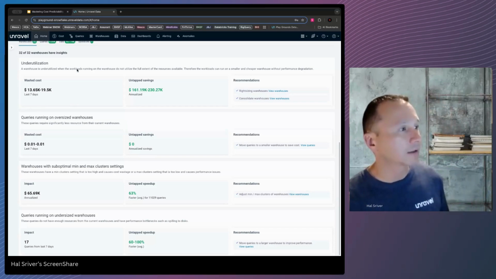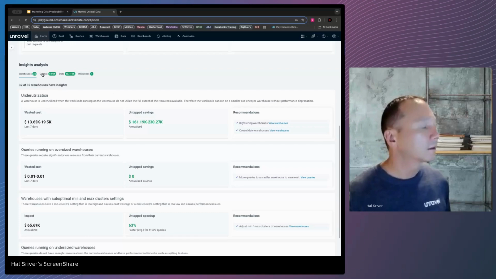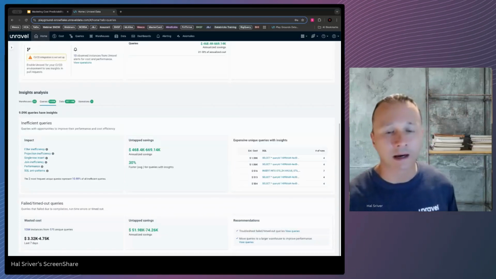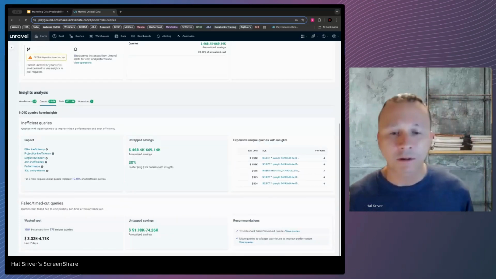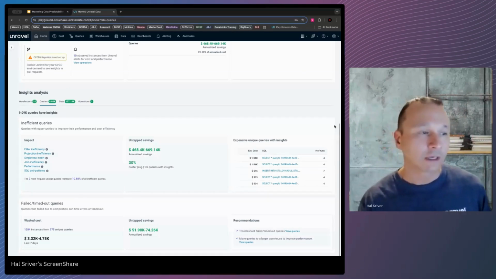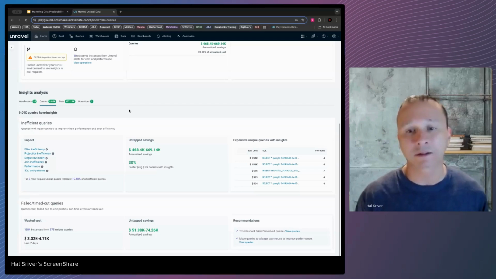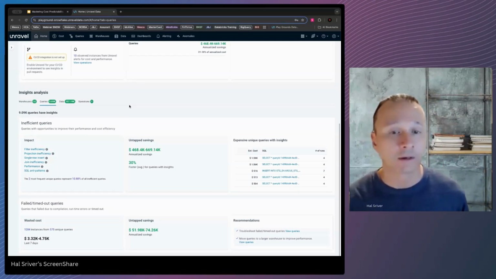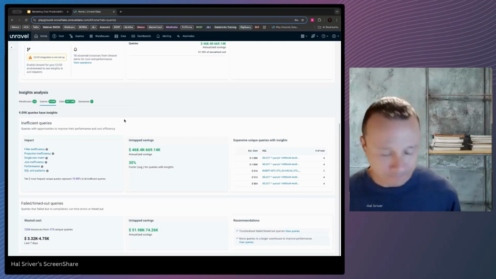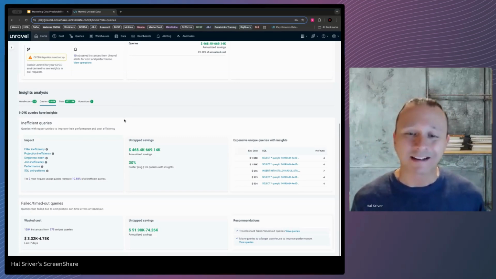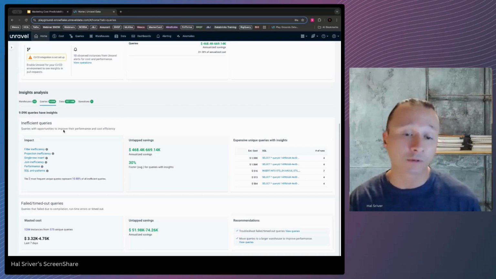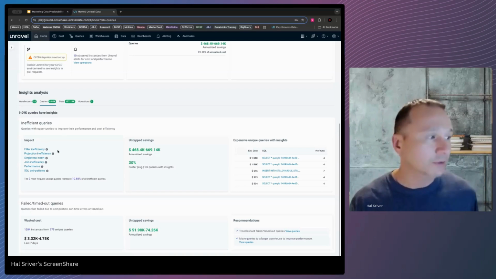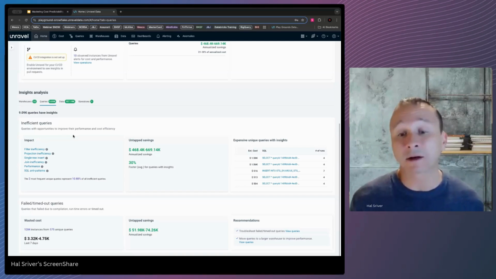Now, I just want to touch on another area here because I am mindful of our time. The other thing is poorly configured code, and that really leads to wasted resources and spend as well. More succinctly, inefficient queries that were identified, with opportunities to improve their performance as well as their cost efficiency. And as you can see here, there are several categories of insights.